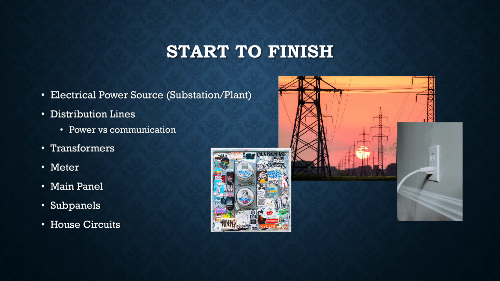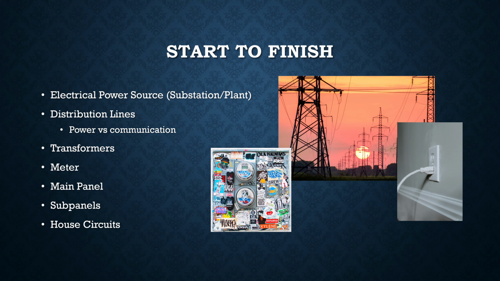So over long distances, you want higher voltages because it's more efficient to transfer the power. And when you're closer to your house, you don't want super high voltages because you don't want to blow things up and kill people, right? So you step down the voltage at the transformer, and then that circuitry goes down to your meter, right? Because the power companies need to know how much you're going to use so they can charge you for it.